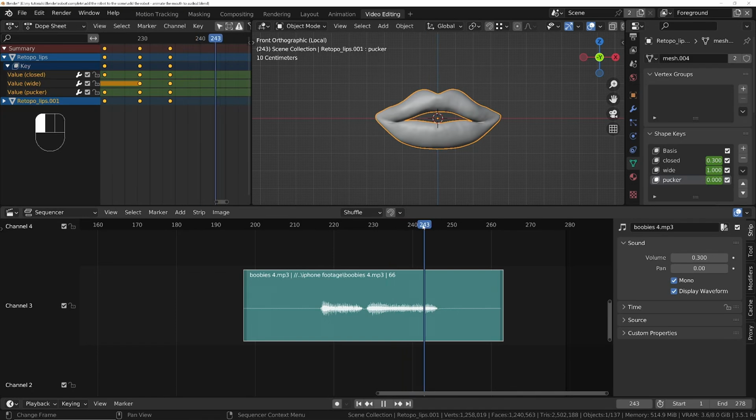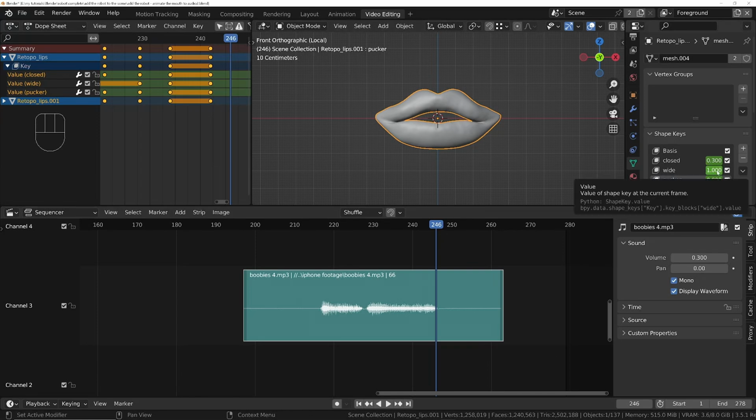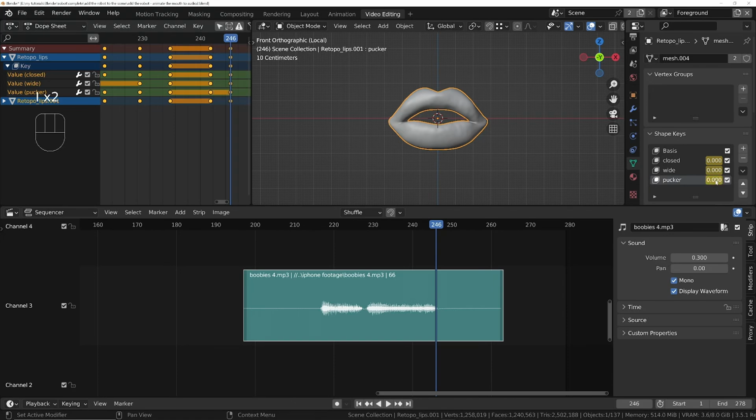And then when it goes to S, that's where I want it to start coming out. So I'll go a frame before that, and I'll just add a keyframe for all of these now. And I get to this point where it finishes, and I want it to return to normal. So let's bring this back down. And press I. Bring that back down as well. I. And that's already down, but we'll add a keyframe anyway.